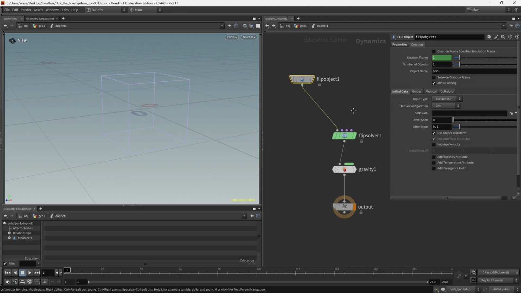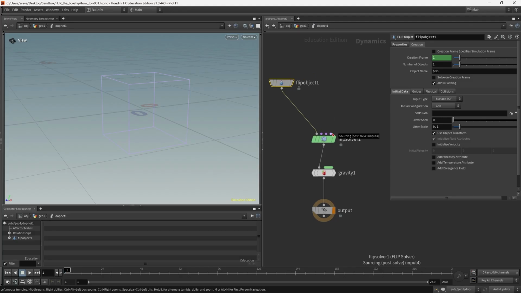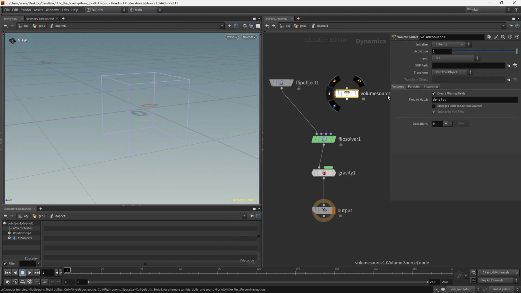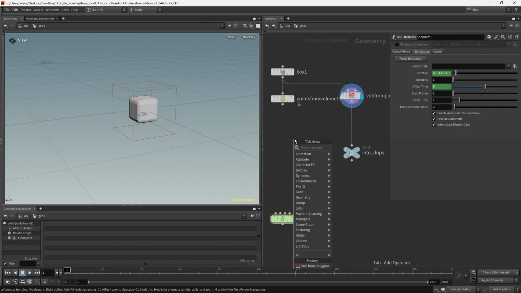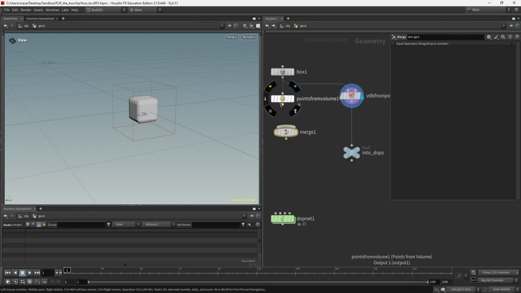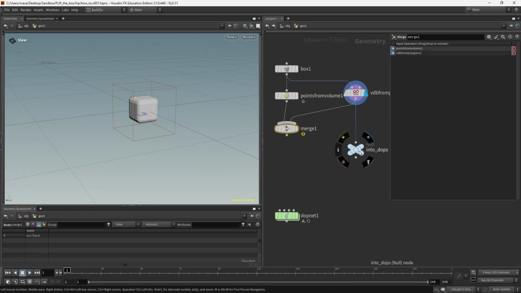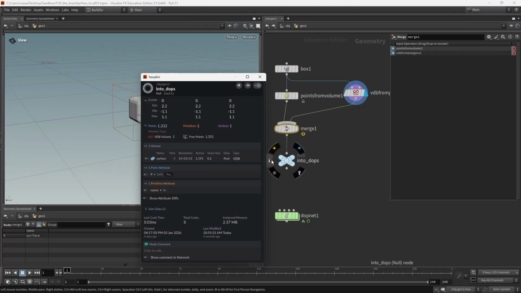And then on the right side over here, I'm going to feed it a source. So I'm going to put down a volume source. And I'm going to import both a volume here and some particles. So I'm going to have to go upstairs, and I'm just going to merge these two together. And then connect the merge to the null. And now if you middle mouse click, you can see you have a bunch of points. And then we have that one volume that's called surface.